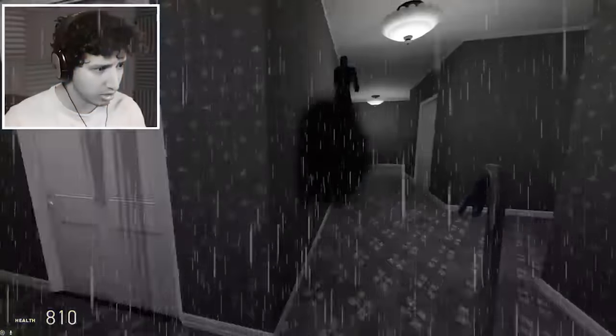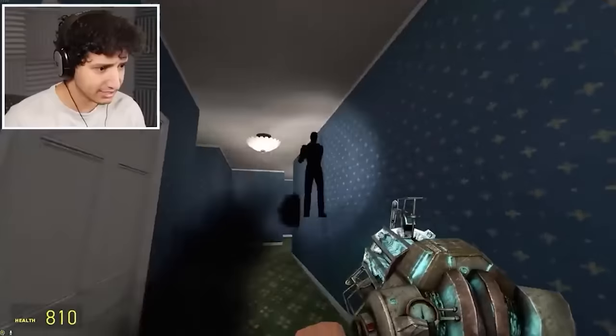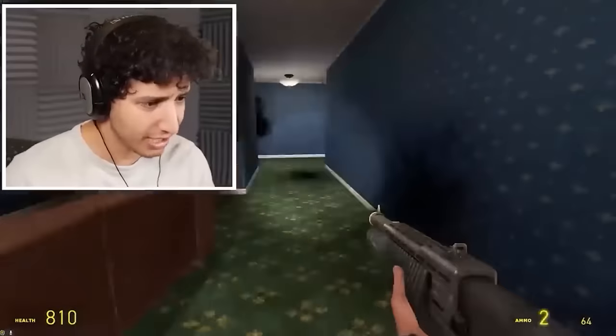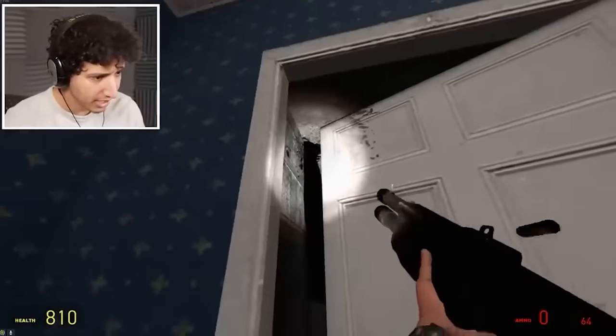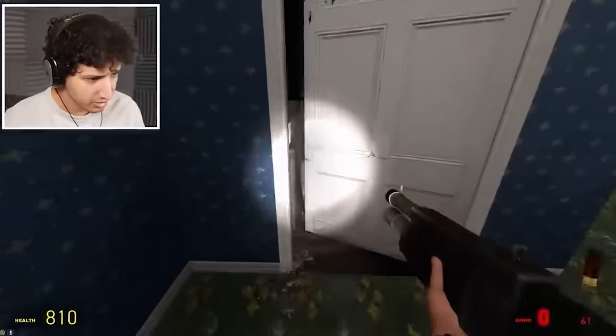Oh, and now my house is haunted again. Oh, okay, that's enough. That's enough, ghost. Hey, buddy. Let me get some. Like a freaking animatronic in my basement wasn't enough. Oh, stop. He's blocking the door. Oh my god. Maybe he's just trying to escape, because there's a bunch of ghosts down here.